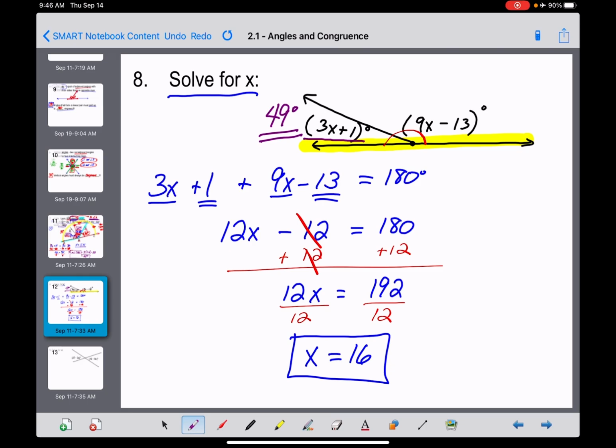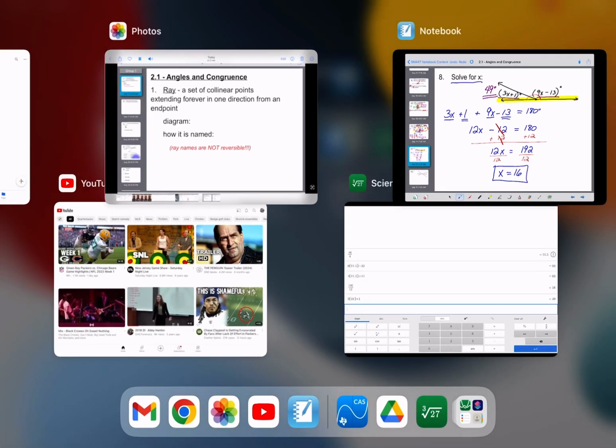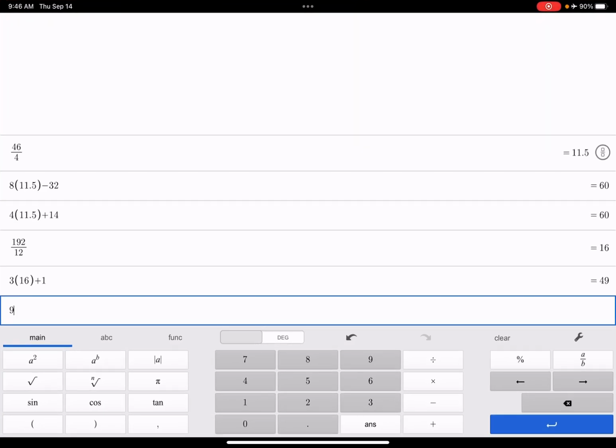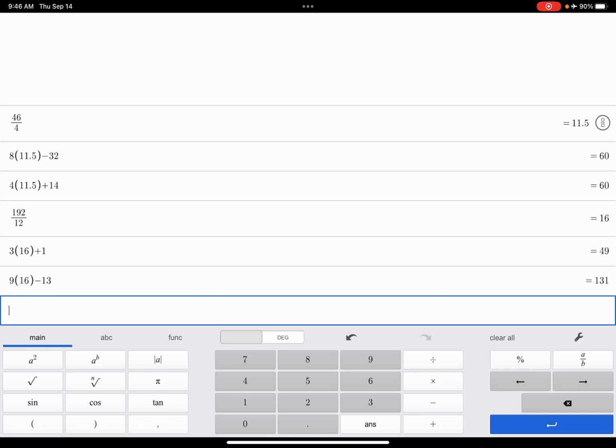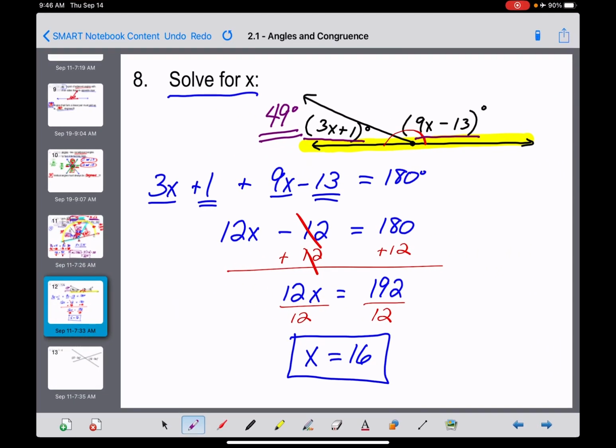But I don't know that it's right until I check this angle over here, 9x minus 13. So that's going to be a 9 times an x value we said of 16. So there's your 9x. And then a minus 13 at the end of that got us 131 degrees for the measure of this angle. Now again, I think that's realistic, but I don't really know that it's correct until I start to think about how these two angles here relate to one another. And I'm hoping you guys notice it.